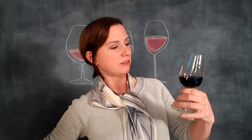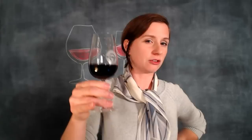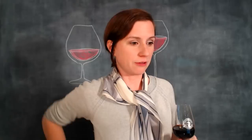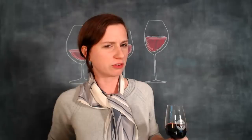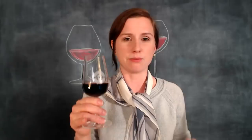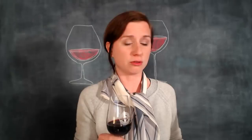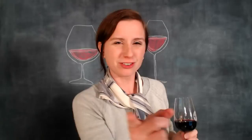This glass is actually by Schott Zwiesel — it's unique to port. They worked with Schott Zwiesel, the glass producer, to make a glass specifically for port. If one doesn't have a port glass, would a champagne glass work? You might be able to put a small pour in a champagne glass and get away with that. I would actually use a regular glass, but as long as you're doing a three-ounce pour, a champagne tulip glass might actually be an interesting way to try it.